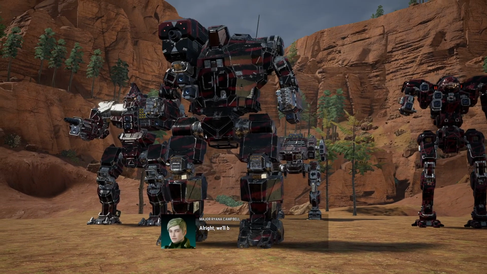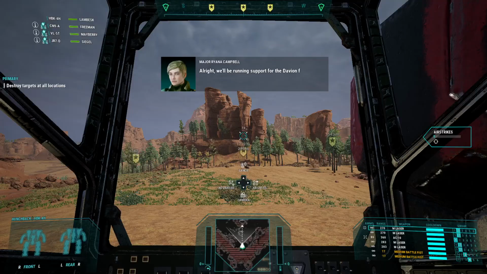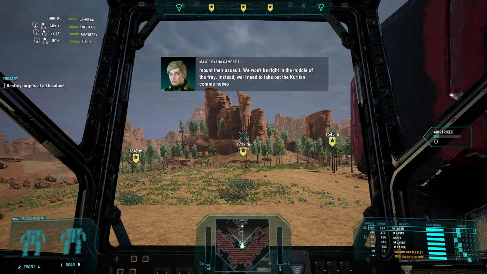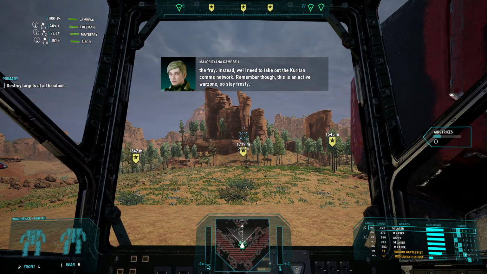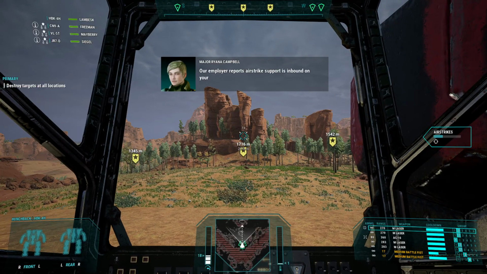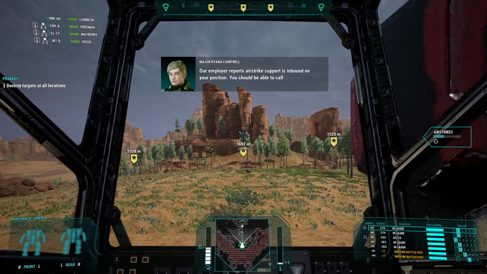All right. We'll be running support for the Davion forces to mount their assault. We won't be right in the middle of the fray. Instead, we'll need to take out the Curitan comms network. Remember though, this is an active war zone, so stay frosty. Our employer reports airstrike support is inbound on your position. You should be able to call it in shortly.